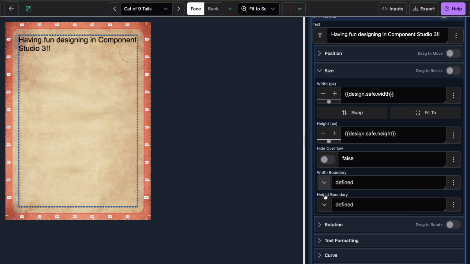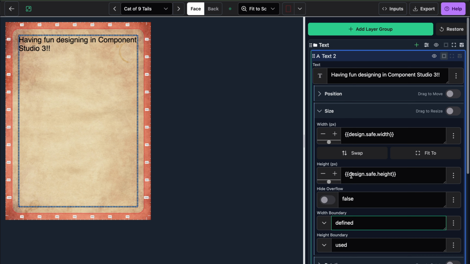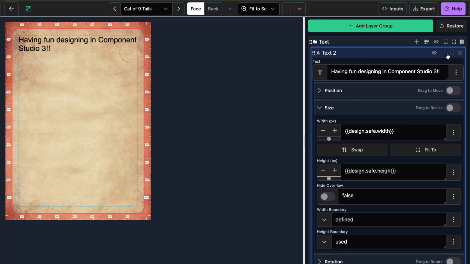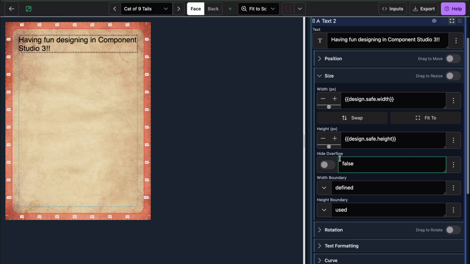With both of these, you have two options, defined and actually used. If I switch the height to actually used, it doesn't look like anything happens, but that's because we're not actually viewing the bounds parameter. Up here, I'll turn off brim, which shows the outline of the entire layer, and turn on show bounds. Now you can see that although the layer fills most of the card, the bounds of the text are now the same height as the actual text.